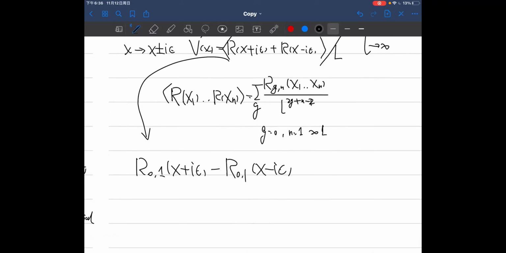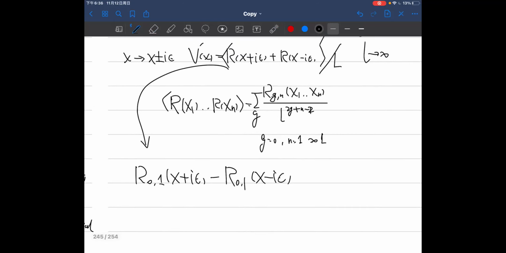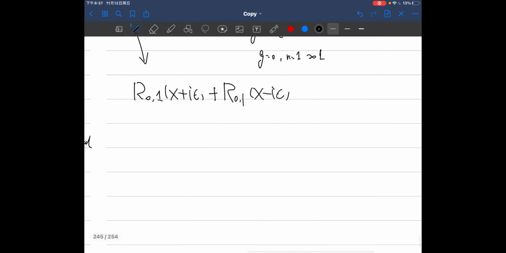Then it seems that we know this thing, this thing is what we have known. So maybe we can know this one. It's plus. Oh, sorry, it's minus. It's plus. Okay, this is a plus, not minus. So you need to consider how to use it. Then here we use a very smart trick. That is, we need to make use of the residue series.